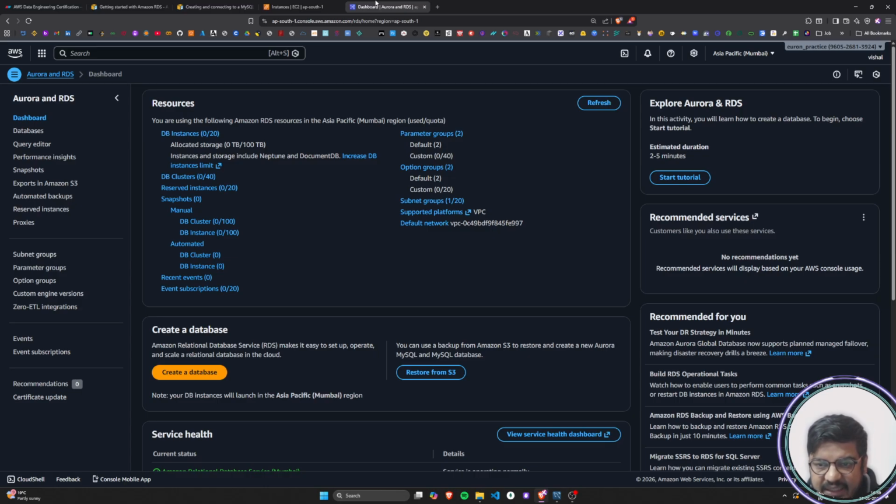I can very easily launch the instance in some other region, but in that case, the connectivity will not be as simple as we are doing in this video. Because if I launch my database instance in some other region, I will not be able to directly access the EC2 instance of the Mumbai region.